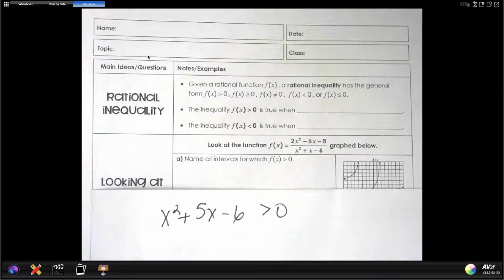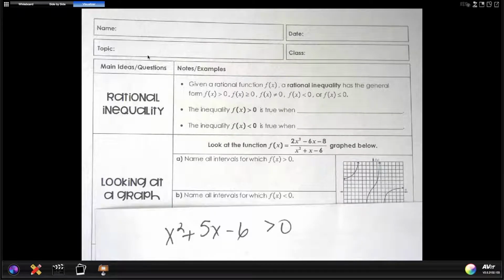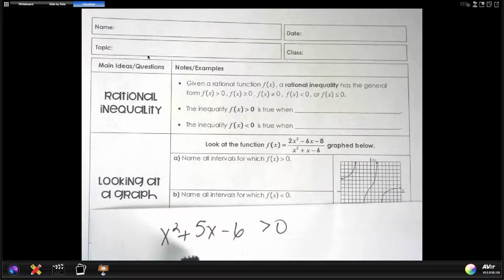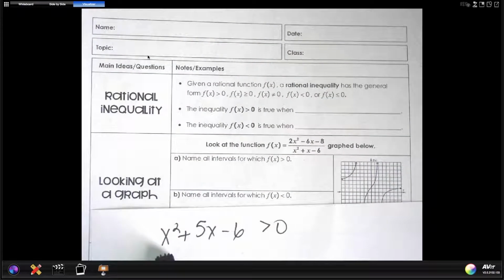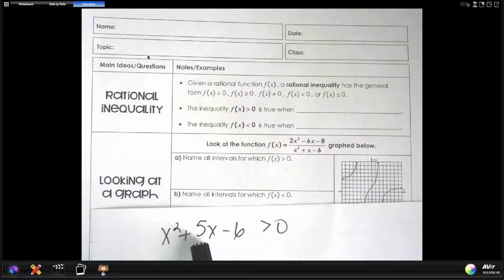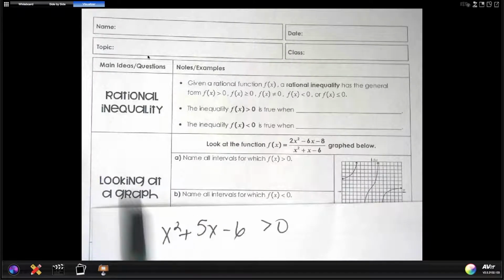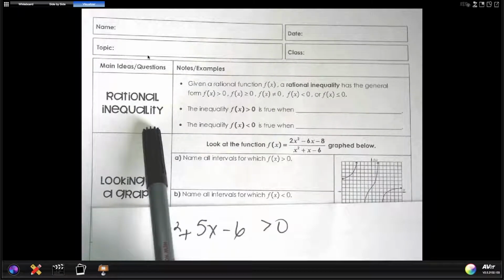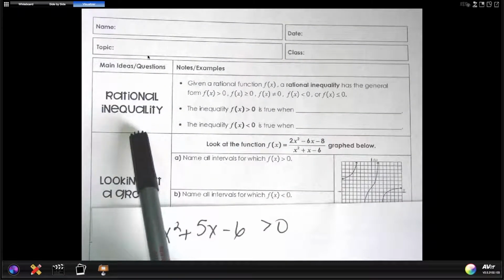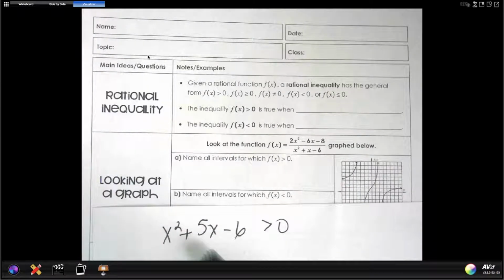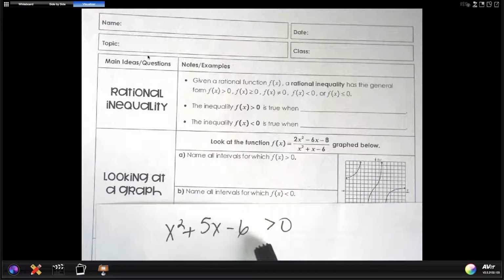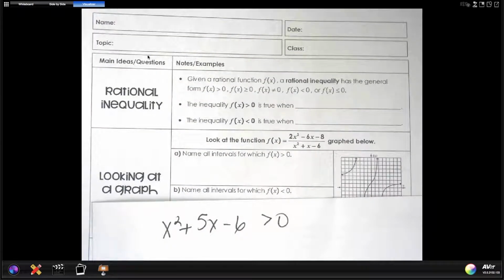So today we're going to solve rational inequalities. The difference between what we did the lesson before this one is these were just basic quadratic expressions, polynomials. A rational inequality means that basically you have a fraction. So not only are we going to have an x at the top, we're also going to have an x at the bottom. And so this is a review of what we did right before this lesson.